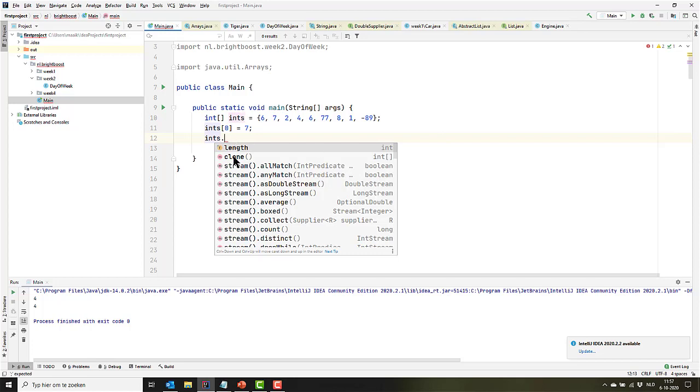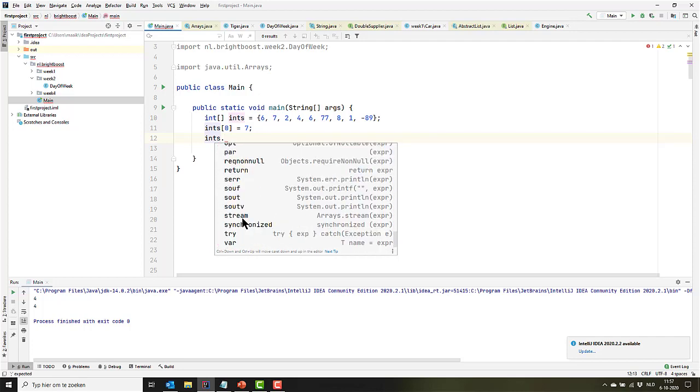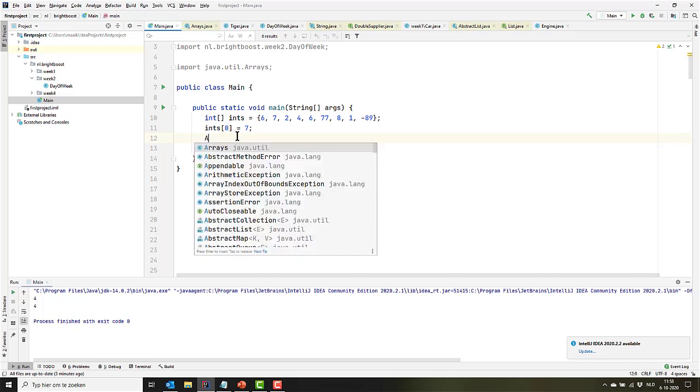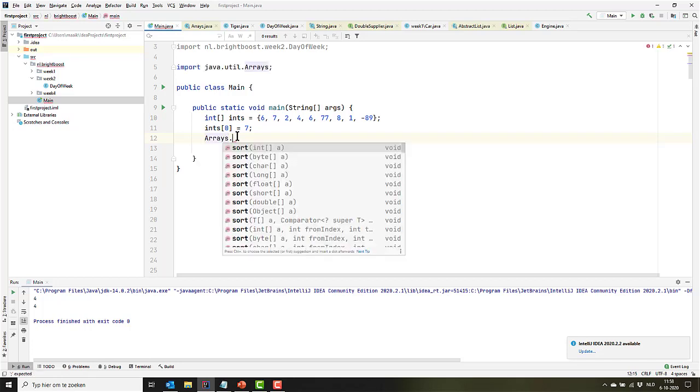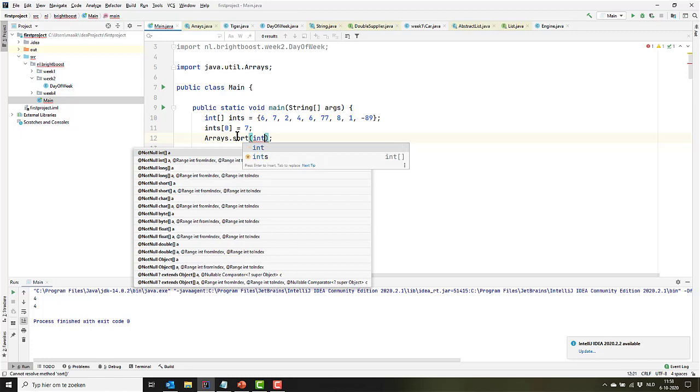More important, you can do a clone, which will make a copy of the array. You can get the length, which is a property of the array. It's fixed, won't be changed. If you want to have an array of a different length, you have to create a new array object. So it's actually not a lot if you leave out all these stream methods. Luckily, Java has a helper class, and it's Arrays in the java.util package. And one of the options I'm having here would be sort, for example. Sort can be used to sort the array.